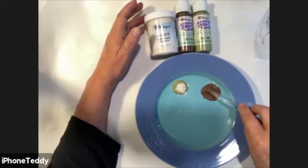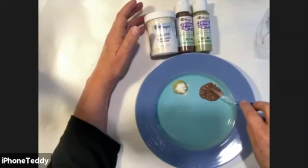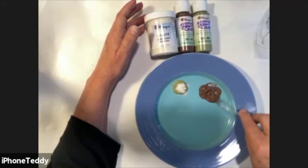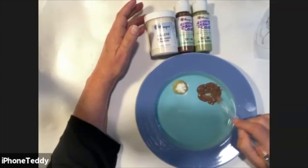What I learned is if you put way too much Silkscreen Medium in at the very beginning, when you silkscreen onto your piece, it can make the glaze crawl back a little bit. I don't see it very often, but when it does happen, it's because people were trying to turn their product into a paste too quickly. So I sprinkled this on and I'm going to start mixing.